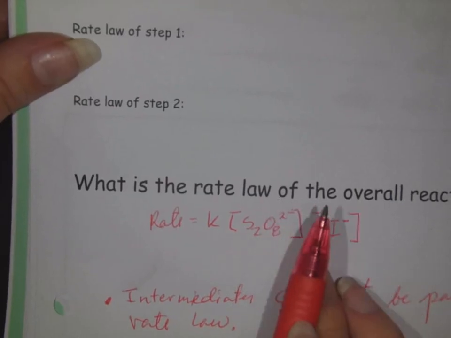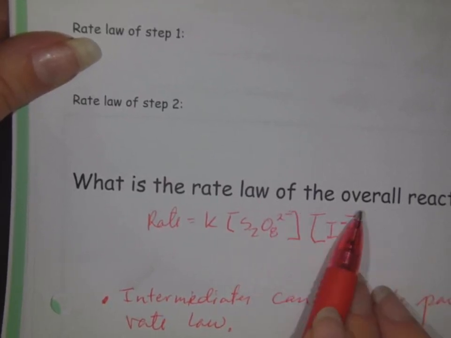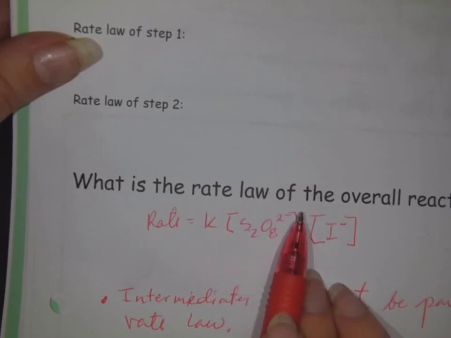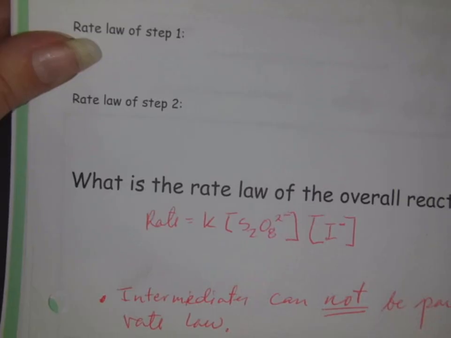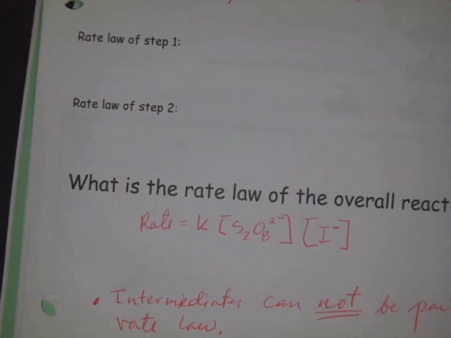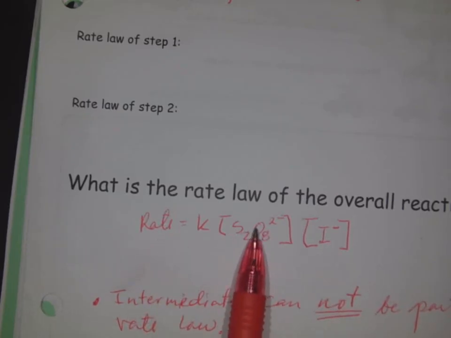And I don't know what these are raised to. Remember, it's like an M and an N. So if this is 0, it's not part of it. If it's a 1, I'd write it like this. If it was a 2, I'd put a squared there. And we had experimental evidence to figure out what the orders were. That's when we were saying, in trials 1 and 2, the concentration of this doubled while that stayed constant, and the rate doubled, so this is first order. So we're looking at experimental evidence.